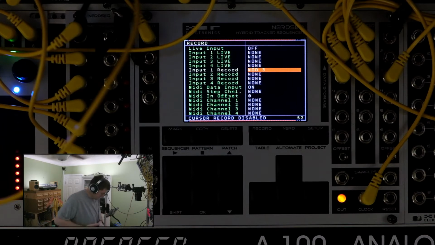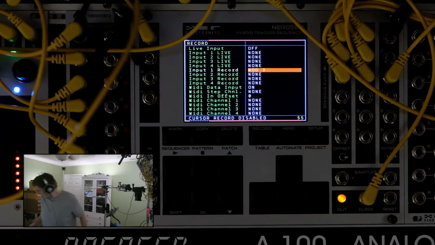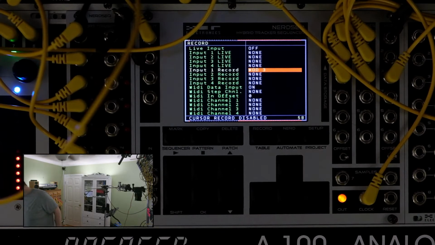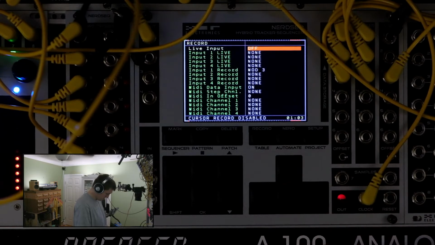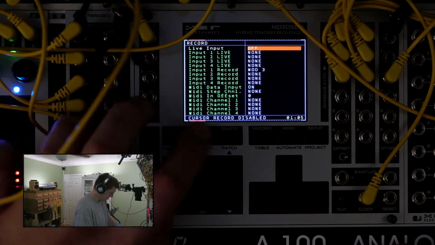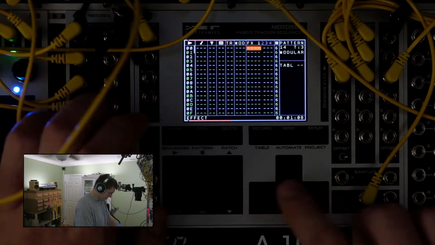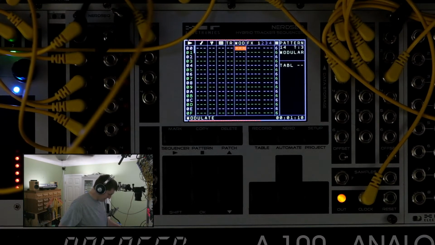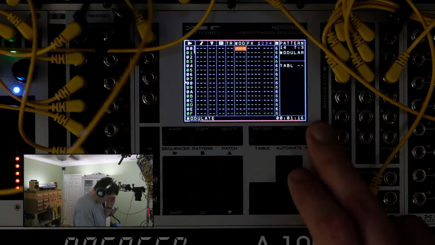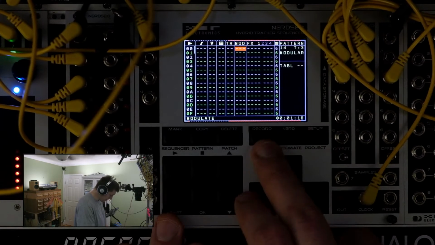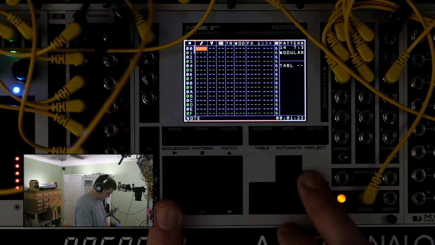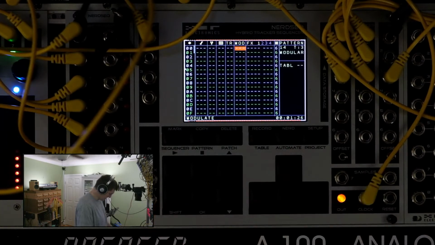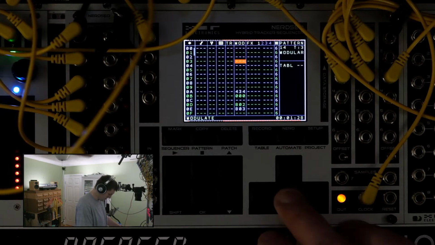Nothing on my cheat sheet, so that's not good. What I would have expected to see is somehow, maybe I need to arm recording somehow. Oh, duh, there's a big record button on the thing. I'm dumb. So if I say shift record, does that do anything? Oh, it did. Hey, look.